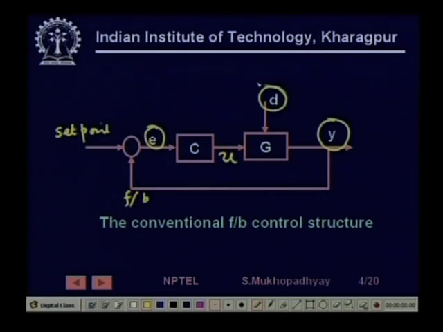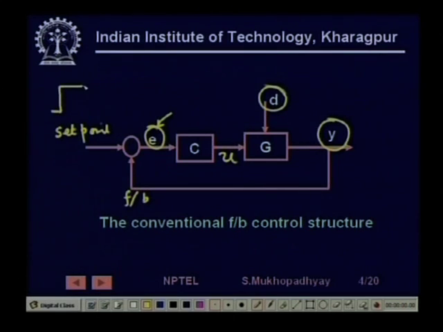Now, when does the feedback controller work? It works essentially based on the error. So, if the error changes, by the amount the error will change, the control input will change accordingly. Now let us see that if there is a sudden change in the set point, then immediately there is a corresponding sudden change in the error. So, immediately the input starts changing in response to the set point.